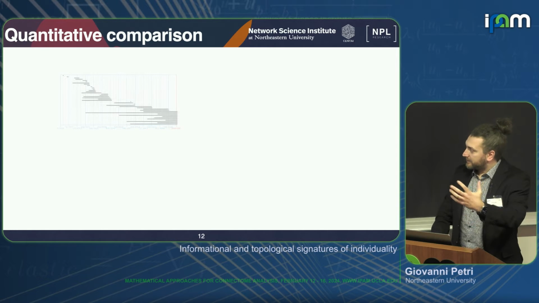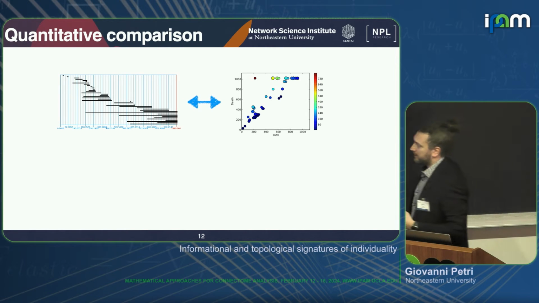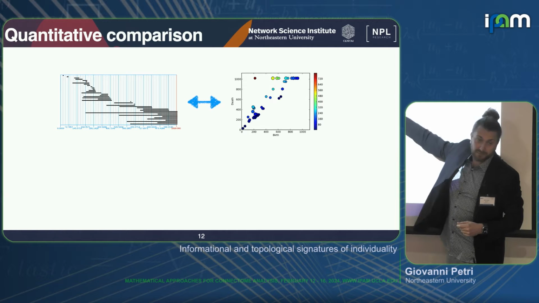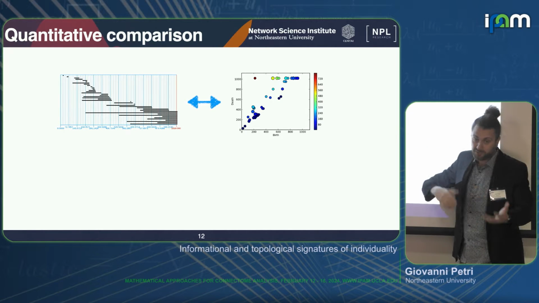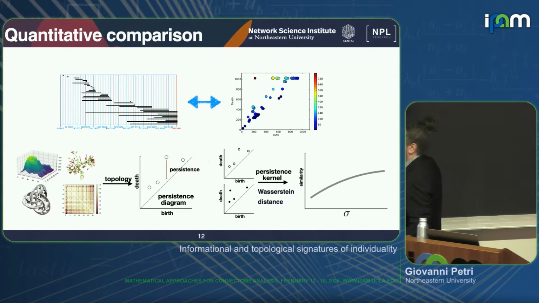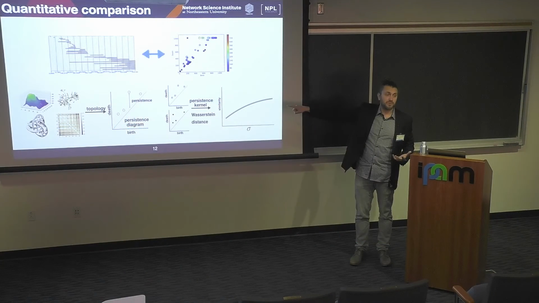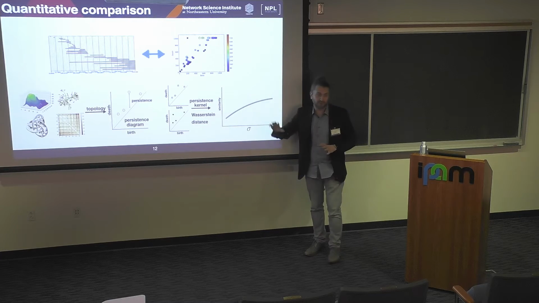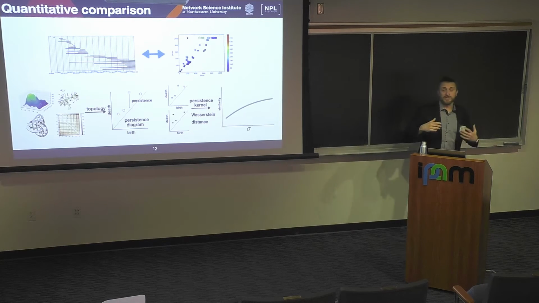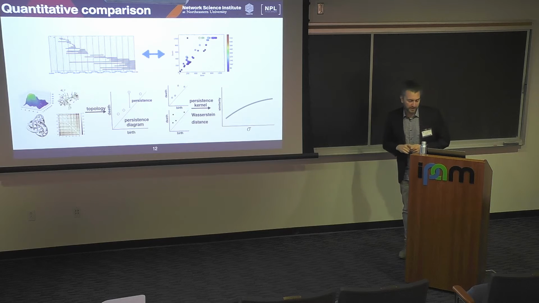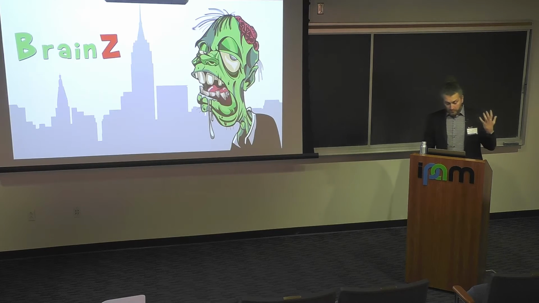So in the end, the typical pipeline is that instead of looking at barcodes, you look at persistence diagrams, which are effectively the same thing. Every bar has a birth and a death. Every point has 2 coordinates, birth and death, and they typically lie above the diagonal in this representation because you are first born, then you die. And then the pipeline typically is: you start from a data set, you extract a simplified representation, you measure this topology in dimension 0, 1, 2, and so on, and then you have some measurement there. As I said, we're not going to actually do this. I just wanted to make you aware of one way of doing this. Okay, so this is how you would go if you were comparing directly the topological structure. We're not going to do that because we're going to need a little bit more information. Okay, good. What does this tell us about brains?